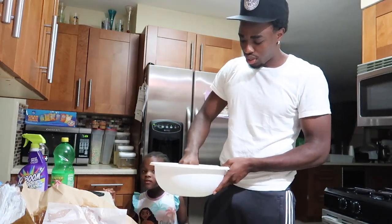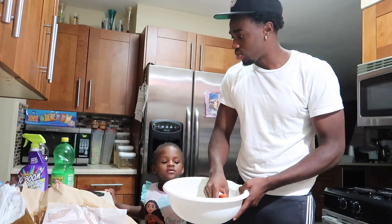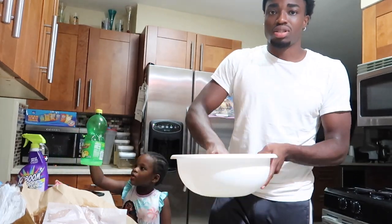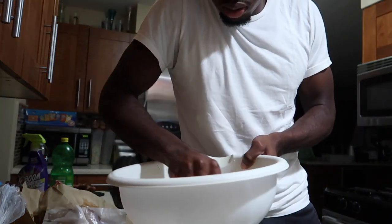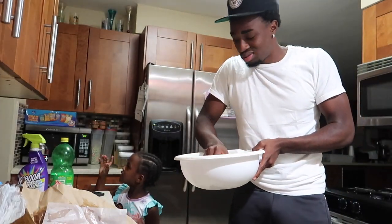This is how you clean it. You usually have vinegar and stuff like that, but I don't have no vinegar right now, so throw some lemon juice in there. 99% lemon juice in there, baby girl. It's sour. You're just swishing around that lemon juice to clean whatever's in there. Even though when you cook, it's gonna get clean no matter what, you just gotta do it twice.